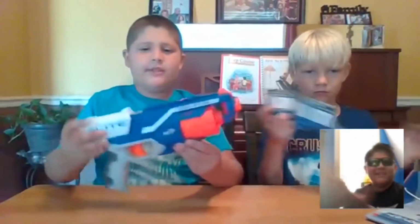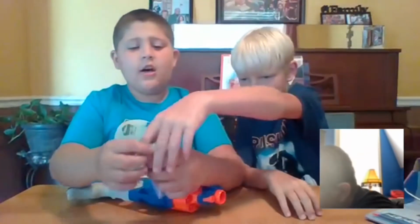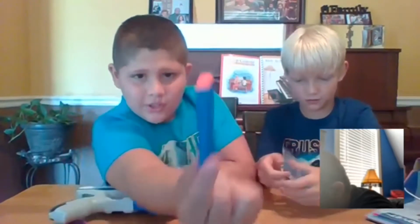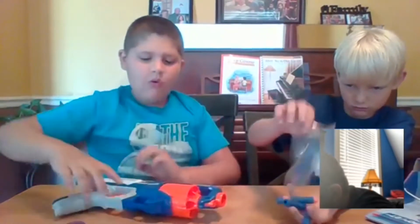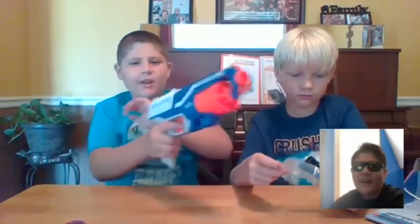Right, so let's take a look at the gun. And it comes with 6 of these new Nerf darts. Let's take a look at these. They feel so new and they squish. Look, let's take a look. Ooh. And it goes like this. It could do a regular fire, and it could do some fire. I don't know why. Look at that haircut.